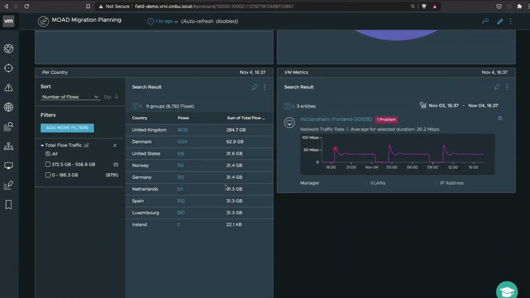One last thing, also revolving around migration when it comes to this pinboard, is the context that we offer in a geographical form. We know where internet traffic is coming from, and then we use IP database lookups in order to determine what country or what continent they're coming from. Then I can pull out this overview where I can easily see which countries are using the most bandwidth towards this application. So you can use this to plan which part of the world I should move this application to. If you do have a VMware Cloud on AWS SDDC in London, for example, then it might make more sense to put this app in London because the UK is the most used in here.